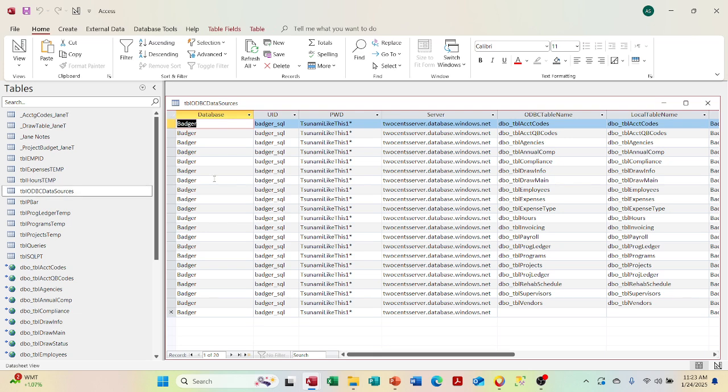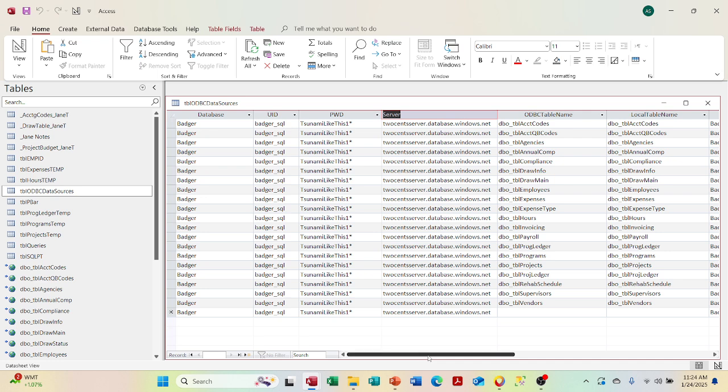Yeah, here it is. You'll see here I have my database, my user ID, my password. Again, this is not going to help you at all. You can't get to it. You have to have an IP address, and you won't know it. And your IP address has to be approved by the administrator.